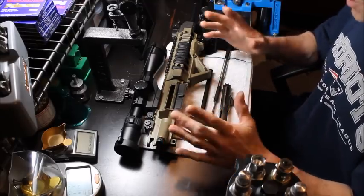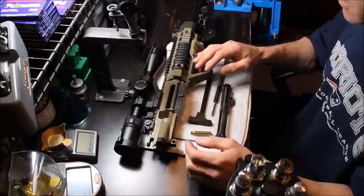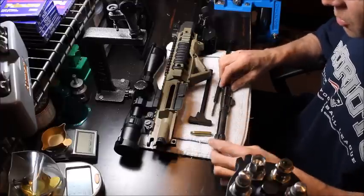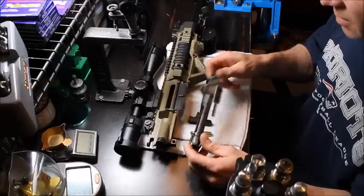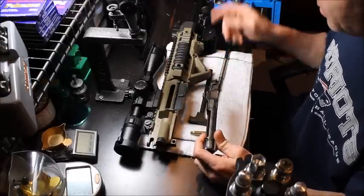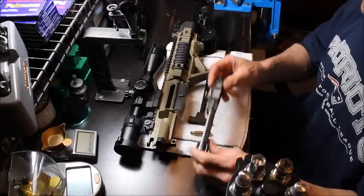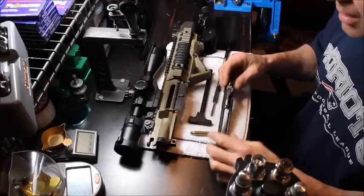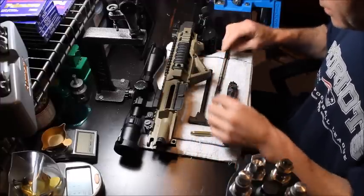I cleaned the M16 a million times in the military. I hate cleaning inside here. That's the biggest reason why I went with a piston, so I don't even have to really do much with this at all. I can go out and shoot 500-600 rounds, not even clean it, just run a bore snake down the barrel and then go out and shoot it again 500 or 600 rounds or whatever. When I do eventually take it apart to clean this out, I'm wiping it off with a rag, and there's virtually nothing on this bolt carrier, okay? Very clean.